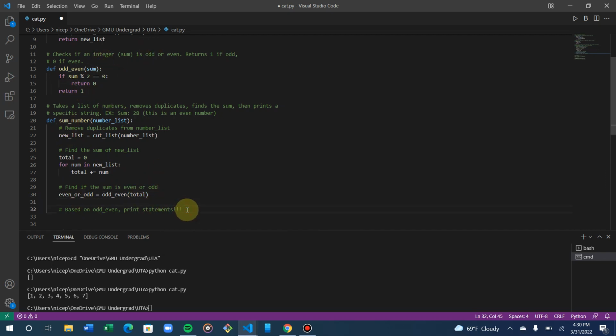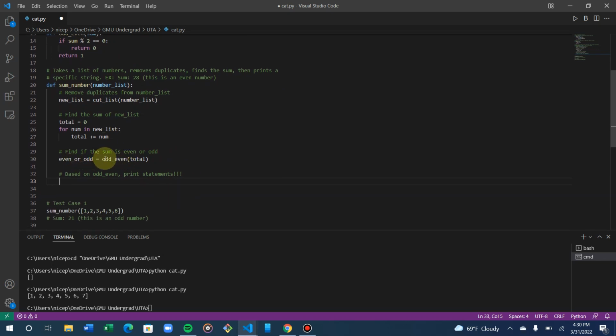So now we can actually go right onto our print statements, because we know that this, even or odd, will either be 1 or 0. As I'm sure some of you guys know, in Python an integer is considered true if it's simply not 0. Anything but 0 will return true. So I can simply say if even or odd, and that is a completely valid statement. If this returns true, that means it's odd, right? Because if it was 0, that would be even. So if this passes true, then we are odd.